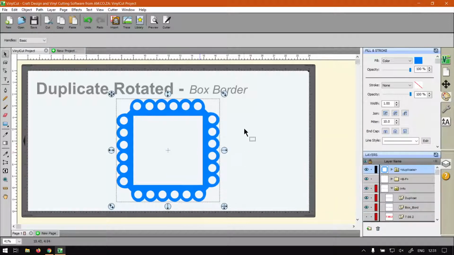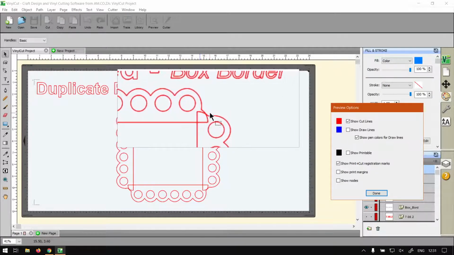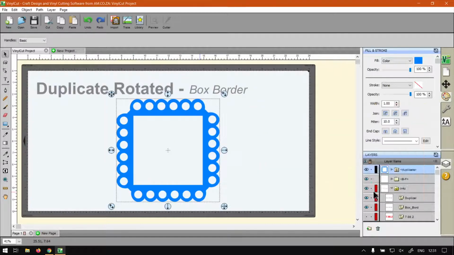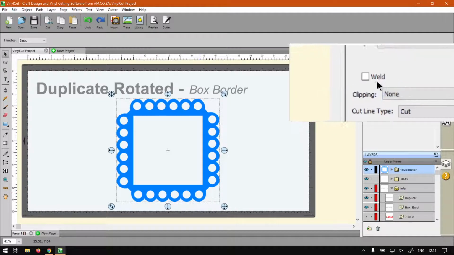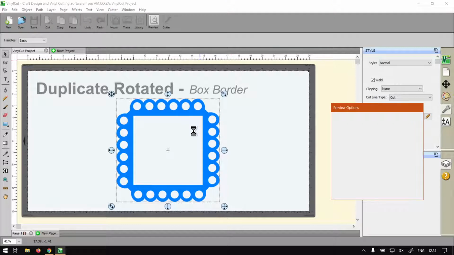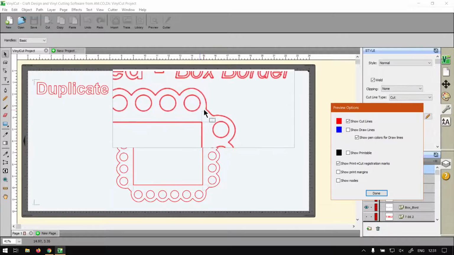But like usual, if we just had to go to the print preview now, cut preview, you will see those individual sides are going to cut out in each other as well, which is going to make a mess of the border. So the quickest way to fix this, a non-destructive way, is we go to our styles panel on the right, and then we can select the weld option. Make sure your group is selected when you enable that. Then if we go to preview, we can see now, let me wait for it, there we go, that those corners are grayed out, which means they will not cut anymore.